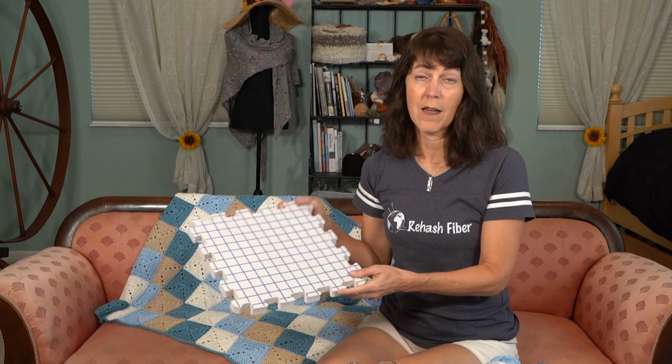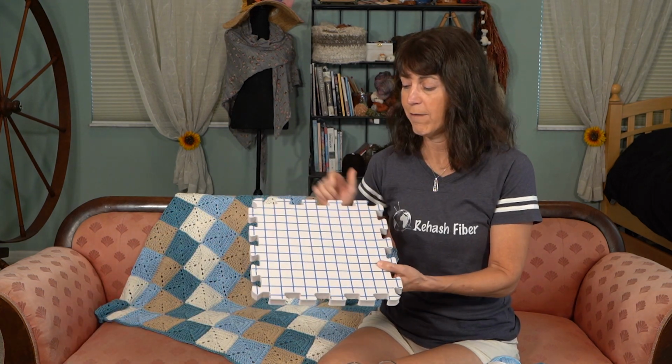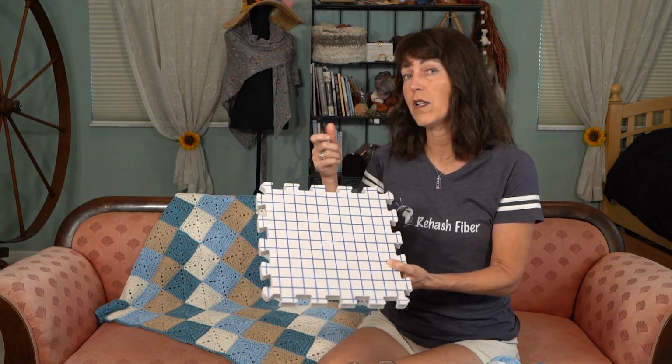Also, I was blocking them as I went. Every time I had 4, pin them to the board, squirt them down, put them on the countertop, and then I had my lovely blocked stacks growing. In fact, it got to be such a routine, I made a couple extra. So I have some coasters. But it's good to keep up with it.